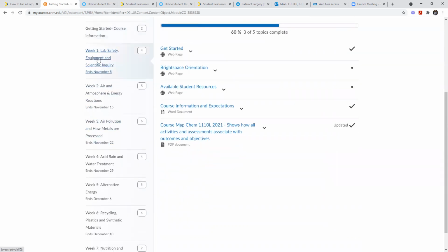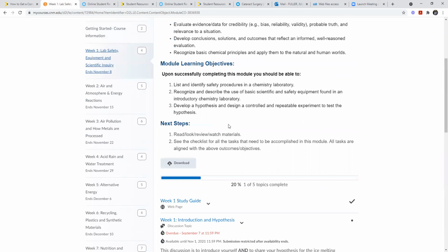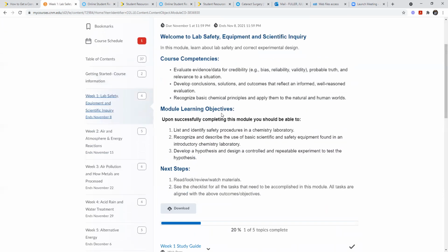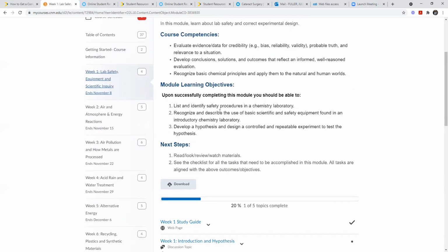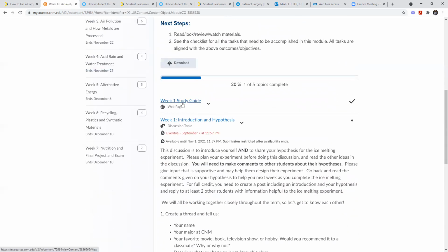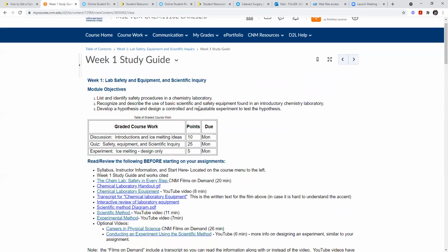So let's go to week 1, and I'll show you what you're going to be doing each week. So each week starts with what you're going to learn and the learning objectives. And then it has a study guide. So each week you want to print or have available in a format you can write on it, this study guide.